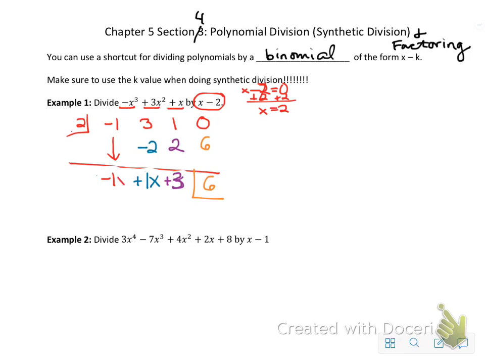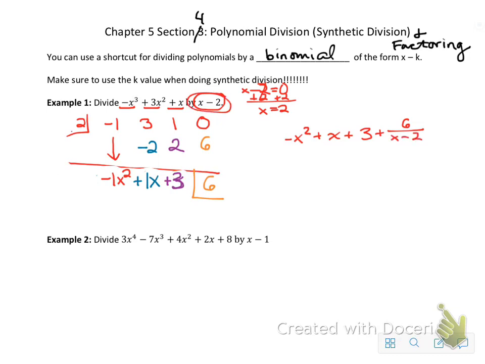And then the last one is x squared. So we have no x, an x, and then an x squared going from right to left. If we had another term, you'd put an x cubed. If you had one after that, you'd put an x to the 4th, and so on and so forth. Now our remainder is going to be like what it was when we did the long division. So let's write this out as our answer. We have -x squared plus x plus 3. But then we have the number 6 divided by what we were dividing by. So that's our x minus 2 right here. So that is our final answer.